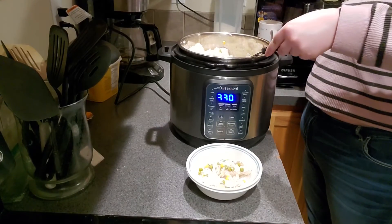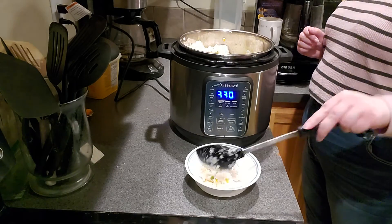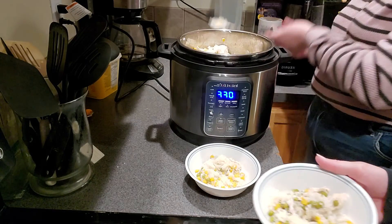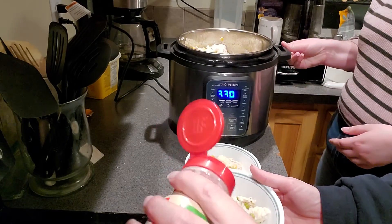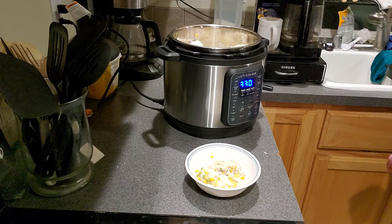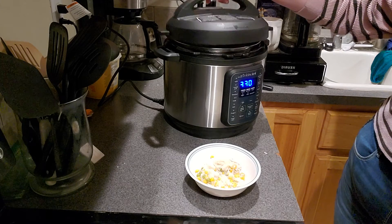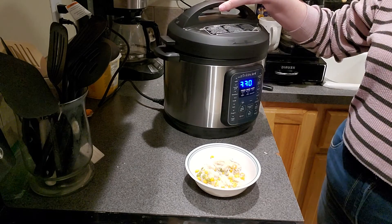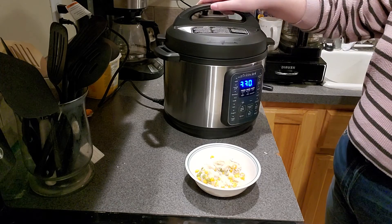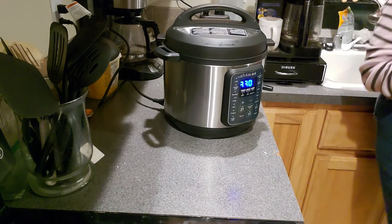You want more? That's good. I'm not a big eater, so that's really good. Alright, so what you're going to do from here is you're going to do the keep warm setting. I don't want it to stay warm, I want it to cool off so that I can portion it out. So we're going to close it to make sure that we don't have any guests — there are way too many unwanted guests in this house. They're little and they're black and they crawl around.